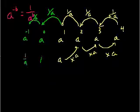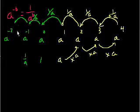And let's do it one more time, and then I think you're going to get the pattern. Well, I think you probably already got the pattern. What's a to the minus 2? Well, we want, you know, it'd be silly now to change this pattern. Every time we decrease the exponent, we're dividing by a. So to go from a to the minus 1 to a to the minus 2, let's just divide by a again. And what do we get? We get, if you take 1 over a and divide by a, you get 1 over a squared.